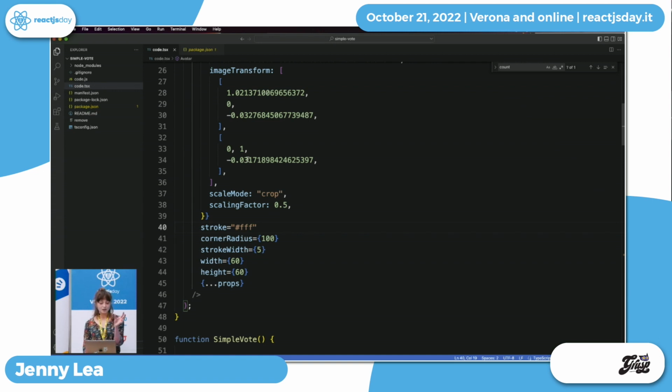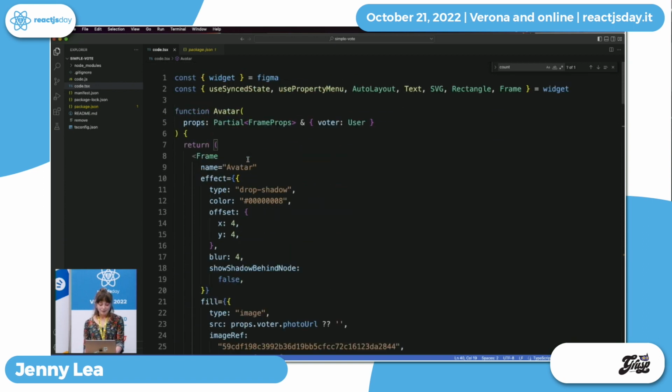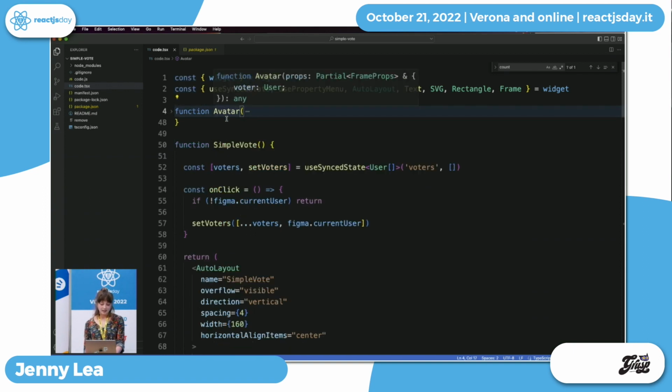So anything that you would normally be able to pass into any other component, like if you wanted to override the size or change something in an inside layer, you could do that if you wanted to break away from your design system. But we've also provided an on-click as part of these props. So I don't have to do anything in this avatar.